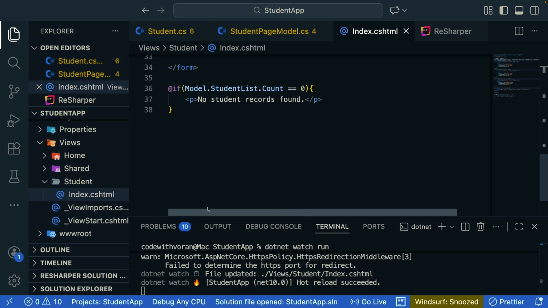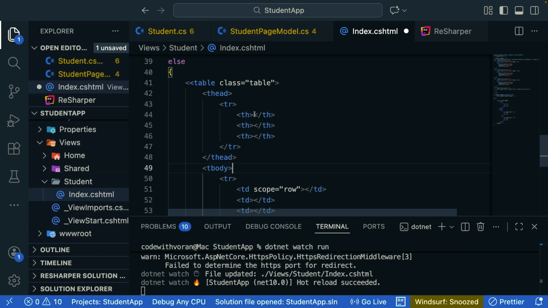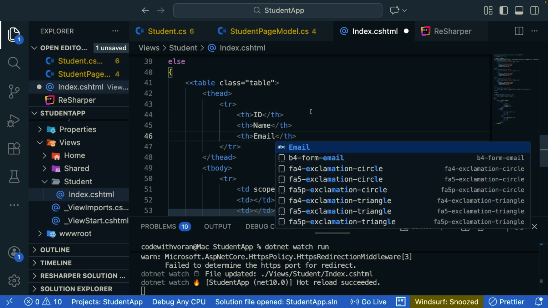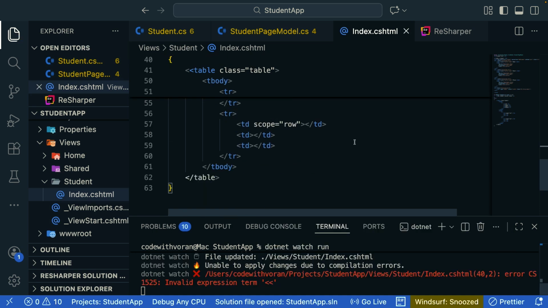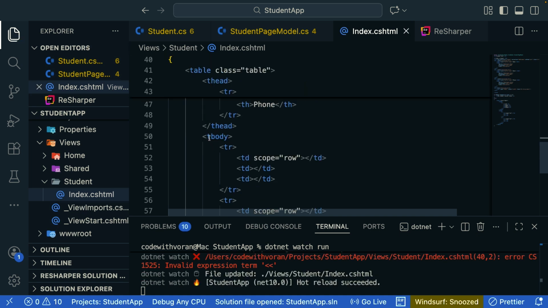So now we're gonna create a table. So else, table. Here in the table heading, I'm gonna give ID, name, email, and phone, right? Yeah, I'm gonna remove this. So inside the table body, I'm gonna run a foreach loop.